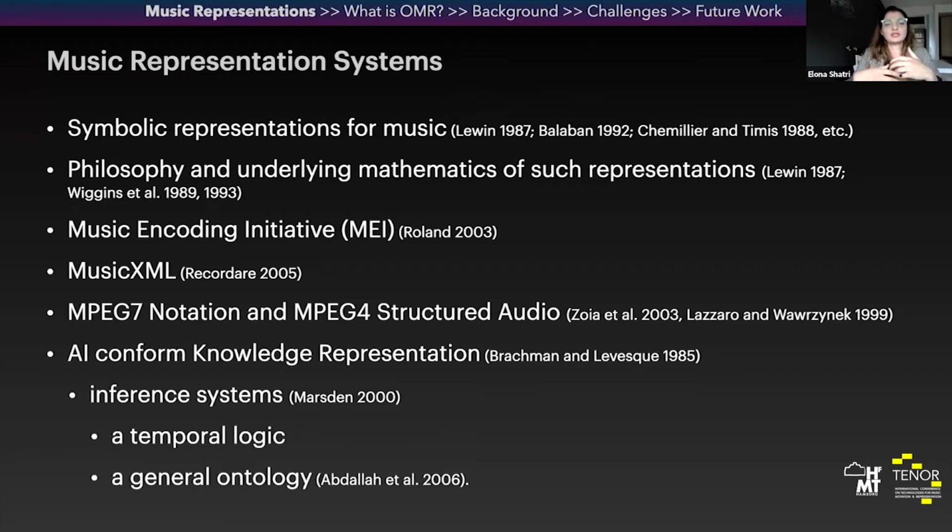There were some attempts to represent music in ways which conform to the principles of what we call knowledge representations. In fact, that was developed by the artificial intelligence community. Their specifications include inference systems, temporal logic for music, and a general ontology for the representation of music. Computer encoding of data is meaningless without a method to interpret it, and if that method is buried in the implementation of a program, it is formally opaque and very prone to errors and generally inaccessible, which are the features we don't want in a good music representation system.